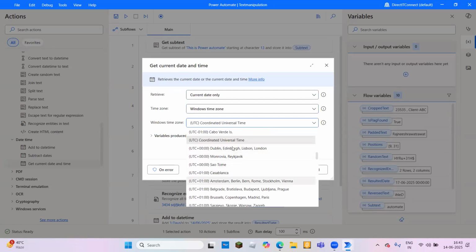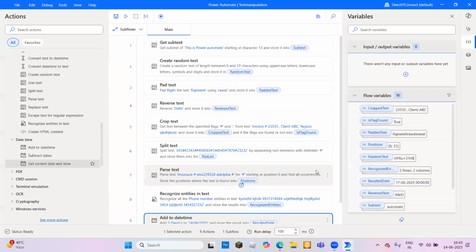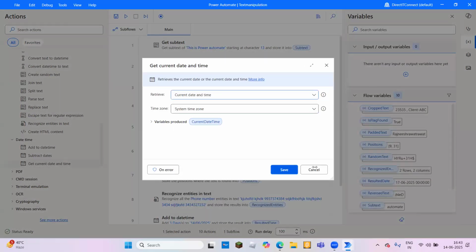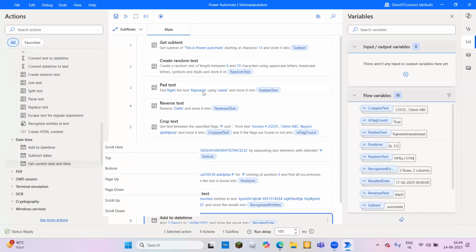Here you will get different time zone options, because mostly you might be working with some onshore clients, and you have to define the timing as per the client time zone. So these are the PDF actions we have.